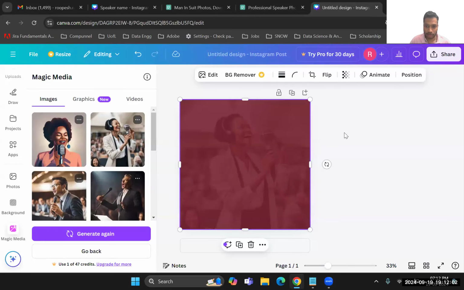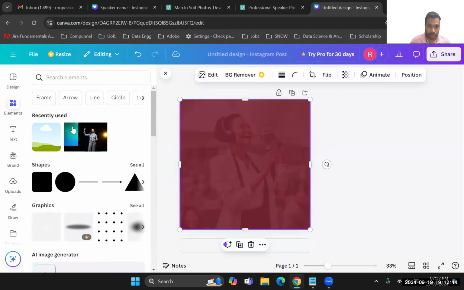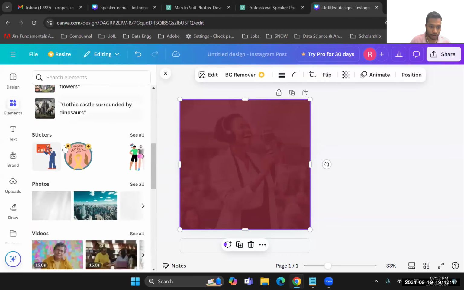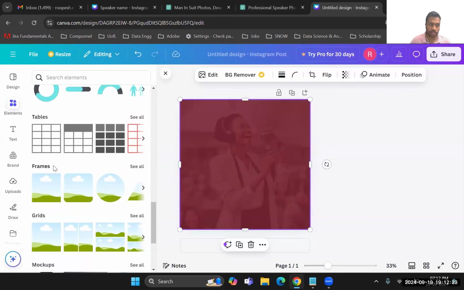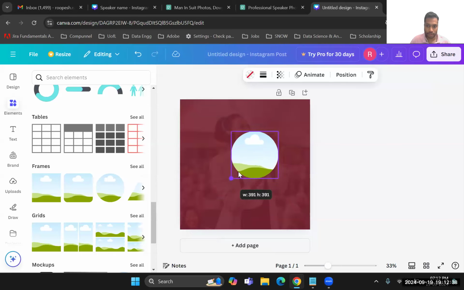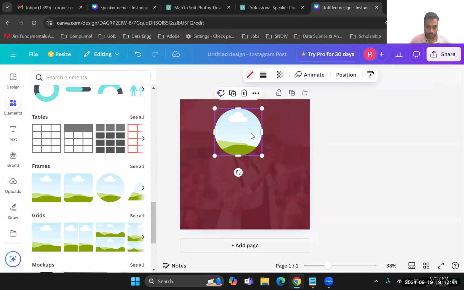Let's go back to our design. Now I want to add an image of the person who is the guest speaker for the upcoming session. For that, I want to go to the elements and add a frame. If you go down in the elements tab, you see something called frames. It's the same as our picture frame. You take a picture frame and adjust the picture that you have printed into that frame, so it serves the same purpose. For this, I want to use a circular frame. I am telling Canva to use this circular frame as the outline where I need to put my image.